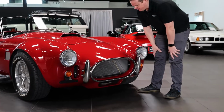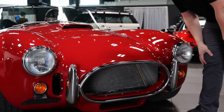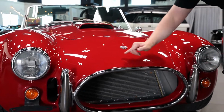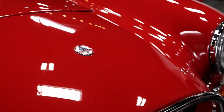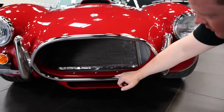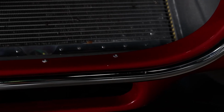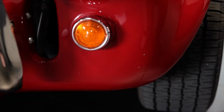We just got this car back from the detailer. This is a fiberglass body car. You can see there's just a few little rock chips here at the front, tiny, tiny little chips. Just looking down here, there's a little chip right here. A few little chips here, a little scratch down here, and a scratch there, and a scratch there. A few little chips right here.